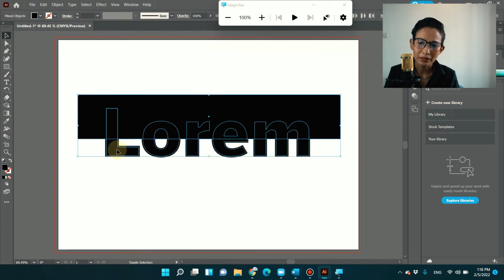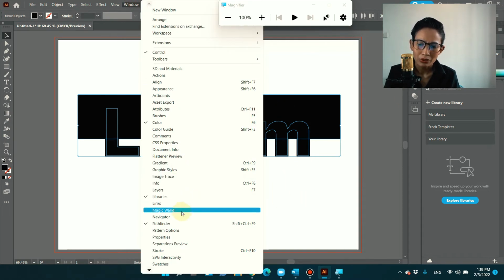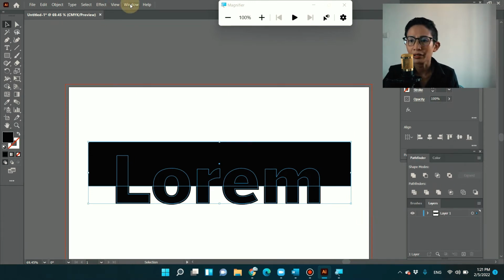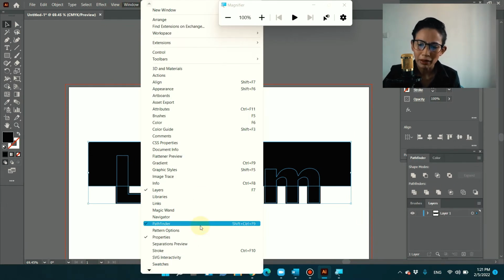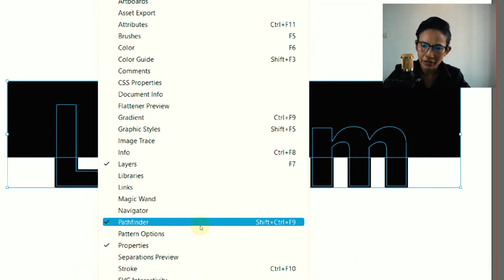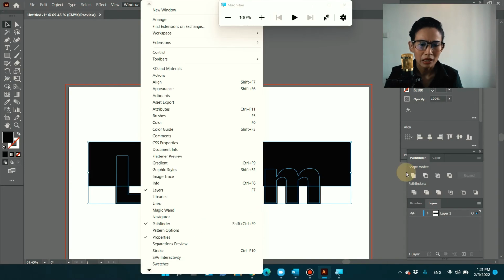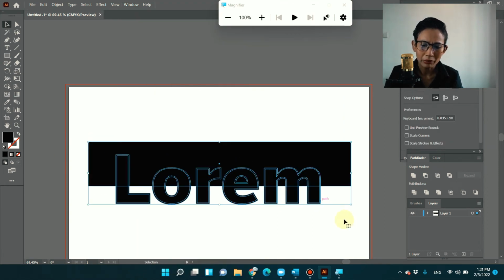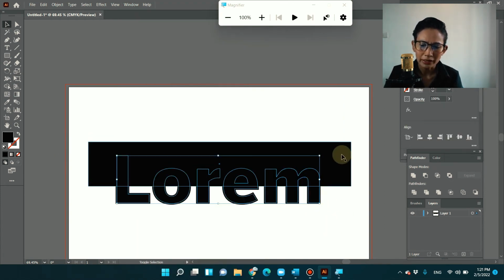Then select the letter form inside the characters, and go to Window, Pathfinder. If you can't find it, just go to Window and select Pathfinder here. Pathfinder is a very useful tool to cut or unite letter forms. Make sure you only select the letter form inside the characters.